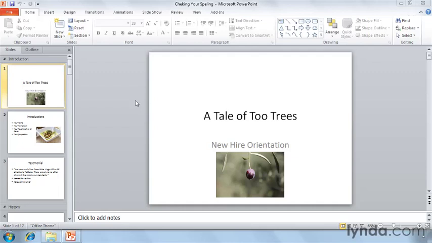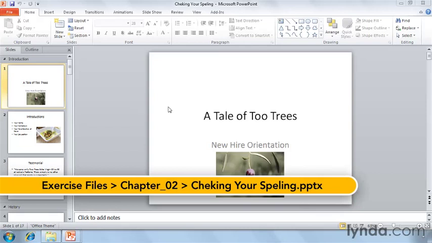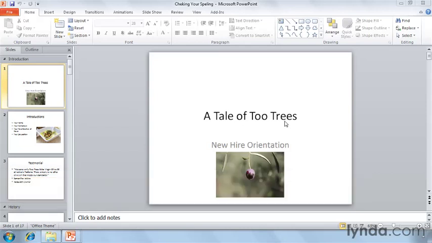Aside from forgetting to wear pants, the most embarrassing thing that can happen during your presentation is a spelling mistake. Despite looking at your slides dozens of times, you won't catch the mistake that your audience does on the first run-through. Let's rely on PowerPoint to catch those mistakes for us before it's too late.